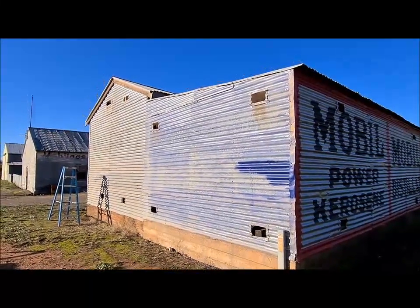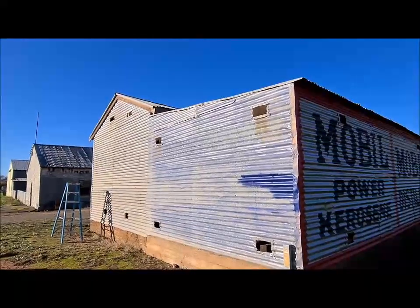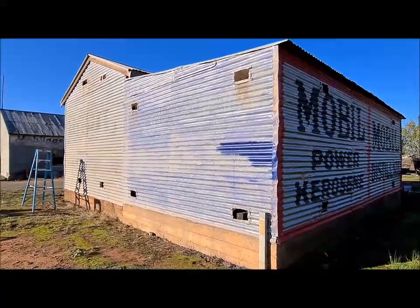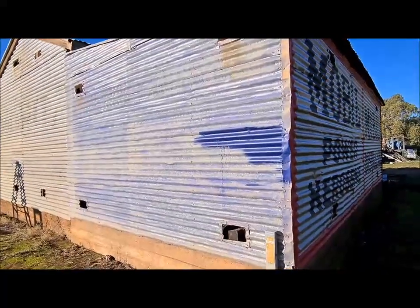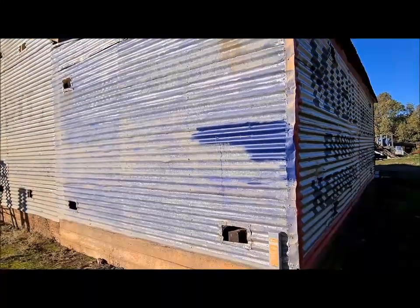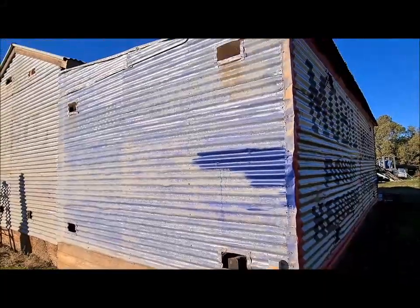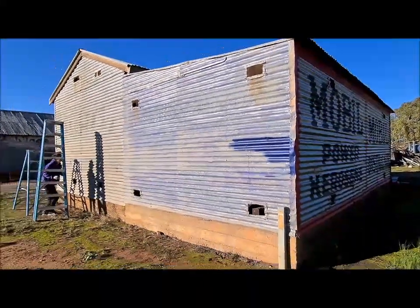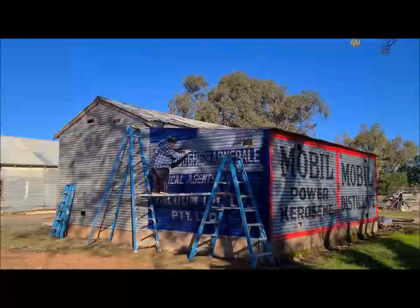So anyway, Angus is going to jump up there now and just give this wall a quick wipe down. And then I'm going to get the brushes out, and we're going to start putting some colour on. I'm pretty happy with that blue now I've seen it in the full sunlight. Yesterday I was in the shadows. It looked a bit dark, but I think it's going to be right. So anyway, let's go get the brushes out.